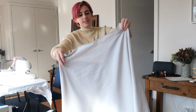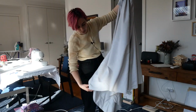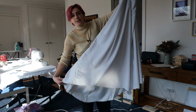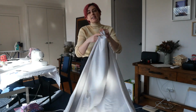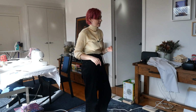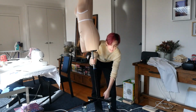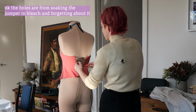Anyway, here is the skirt. It has a little tiny train, which is what I'm looking for. It worked, but the angle is off. So the front piece, I think, has to be adjusted as well. I'm gonna grab the mannequin and see what this looks like with the corset on it. Although I don't know that that mannequin can get tall enough. Never mind, she's taller than me. I guess what I should probably do is put some padding on her. I'm sure I've got some tights I was gonna throw out.